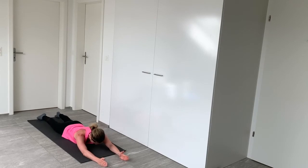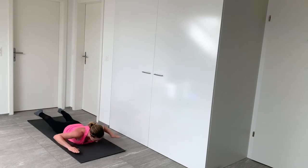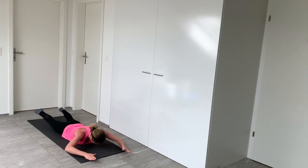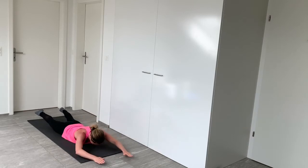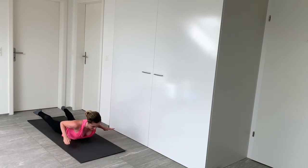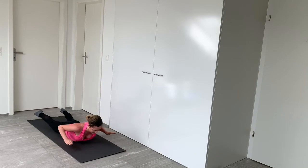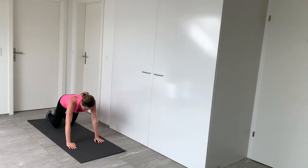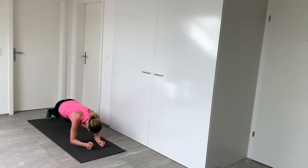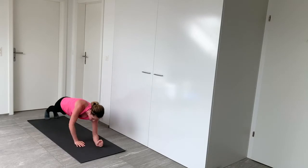Straighten your arms in front of you again. Lift your legs up and pull your elbows close to your body. Look down to the floor. Alright, a few more. And once more, release. Lay down. Slowly come back on the underarm plank. And we do the military plank again.